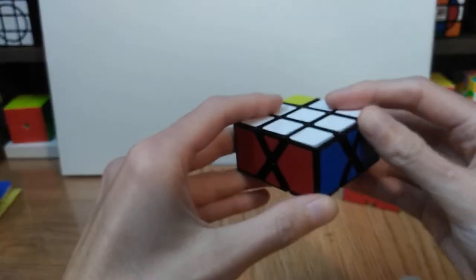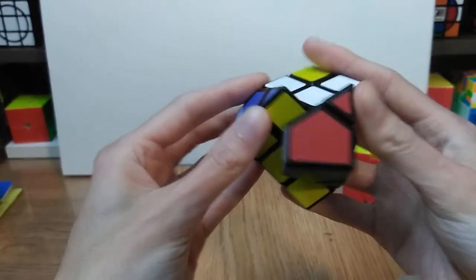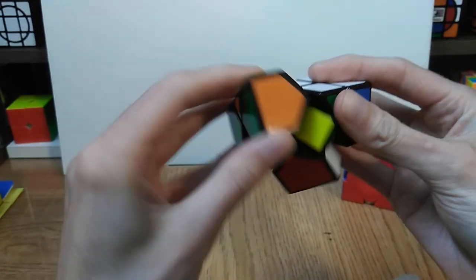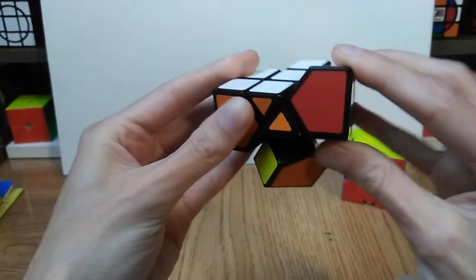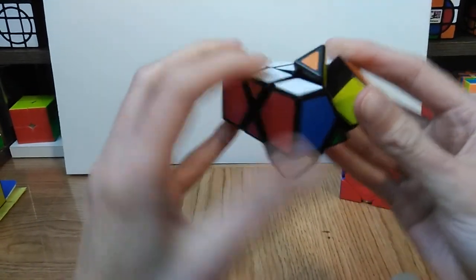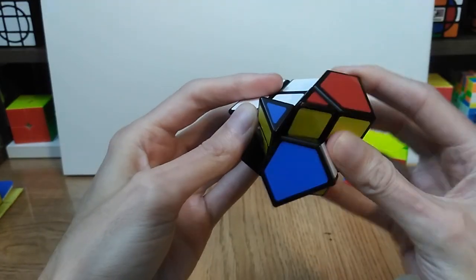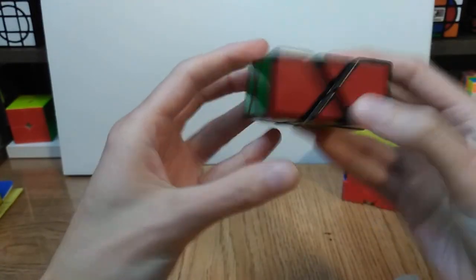So we're going to just do that algorithm: up, up, down, down. I'm going to rotate the entire puzzle 180 degrees, and then go up, up, down, down, up, up, down, down, and then 180 degrees, and up, up, down, down. And there you have it.